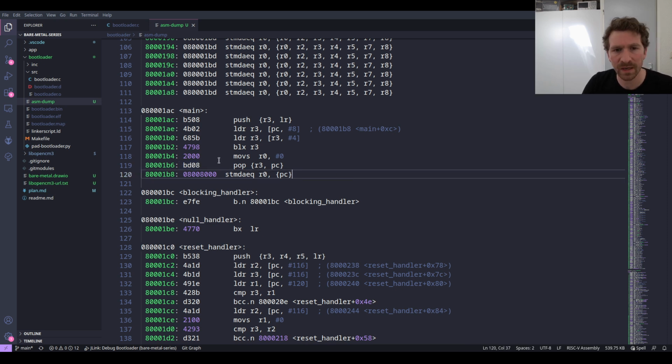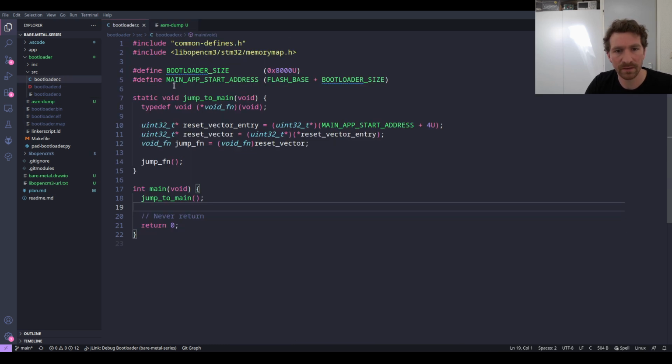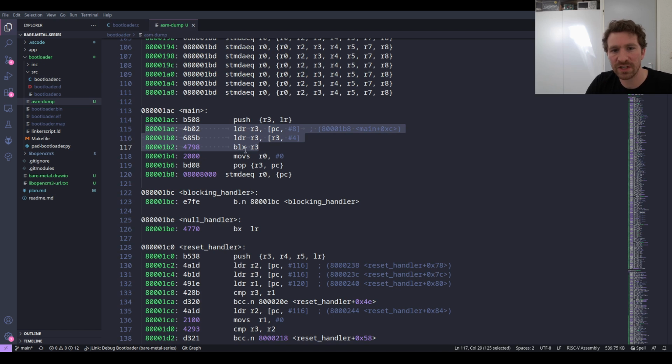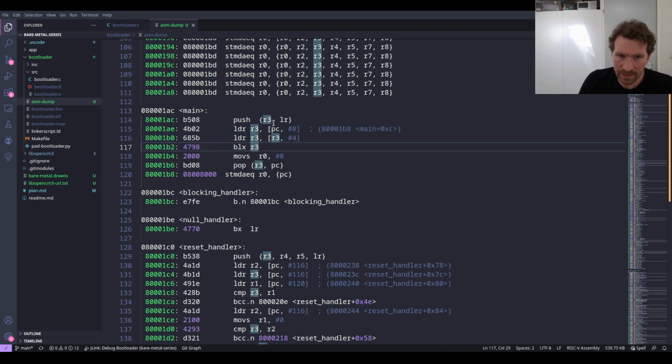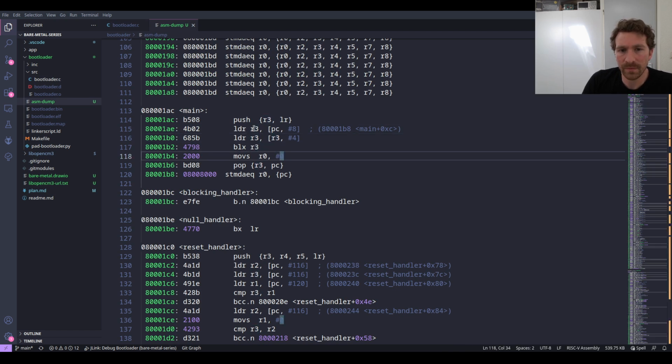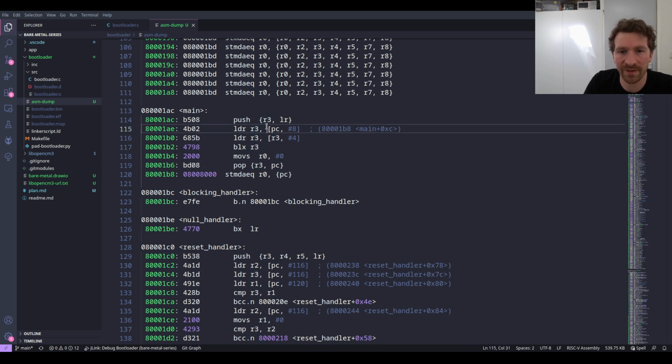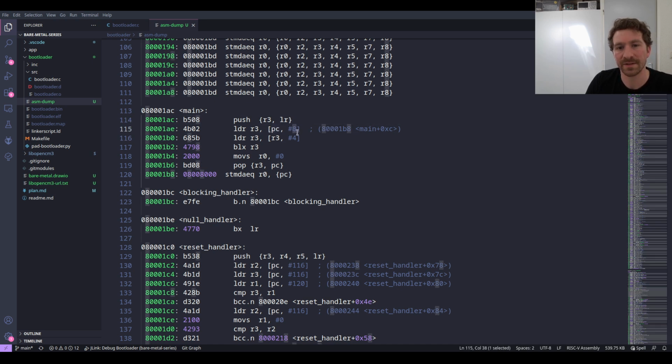So, all right. The actual content of the jump to main function is just these 3 assembly instructions. The first instruction is load into register. The register that we're going to load into is R3. The compiler has chosen R3 arbitrarily. So we're going to load a value into R3, and the value that we're going to load is the current program counter, which points at the next instruction, so this one. The current program counter plus 8.